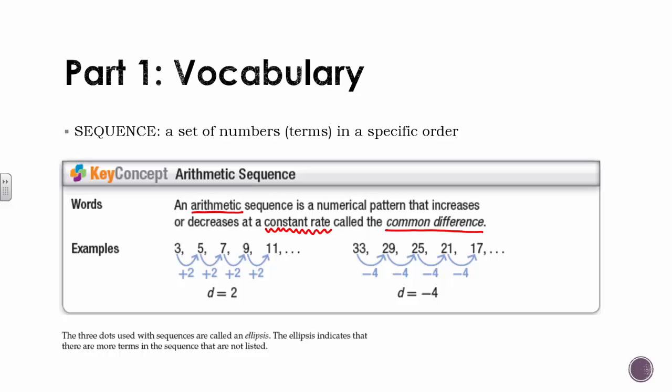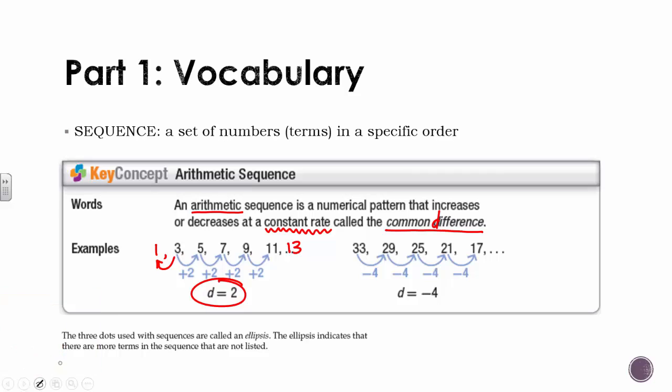So in all of these that we're going to do, you need to find that constant rate or the common difference. So numbers like 3, 5, 7, 9, 11, they have a pattern to them. Chances are you could guess the next number. Hopefully you said 13, or we could even go backwards. What would go right here? Hopefully you said 1. There's a pattern here that every time it changes by 2. That is our common difference. We use D for difference here.